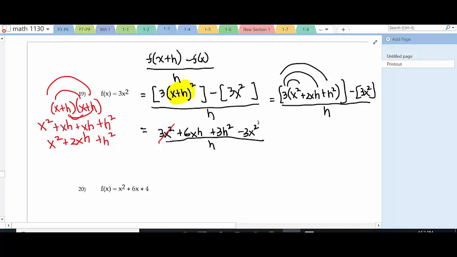So I do want to point out that what will happen on these things is you'll have h's in there. You're always going to be able to make that h go away. Always, no matter what problem I give you, that h ultimately is going to cross out at the end for what we're going to do in this class. So what you want to do next is you want to factor this thing out. Okay, you can factor and just take an h out. You don't need to take anything else out because you want it to cancel with that h. So take an h out of the top. You'd have 6x plus 3h like that, okay, all over h. And then your answer to the problem would be 6x plus 3h.